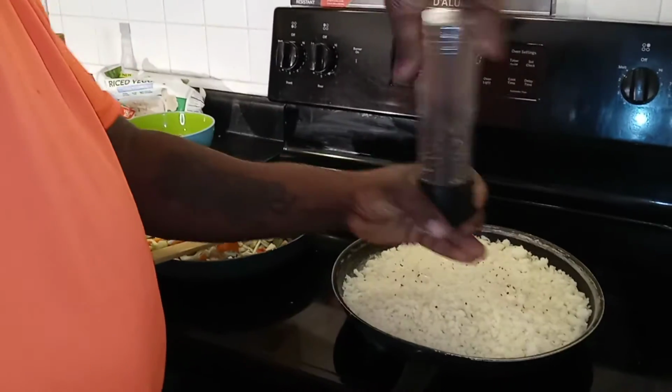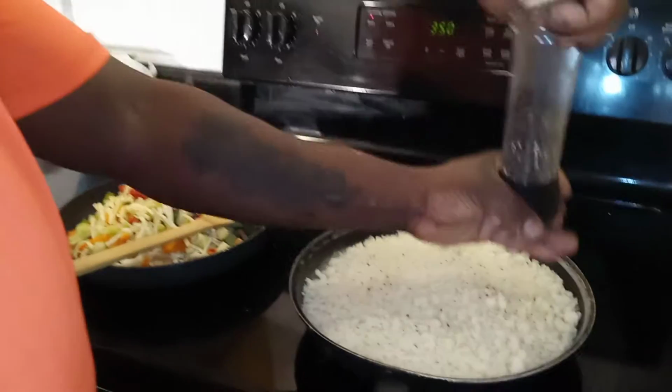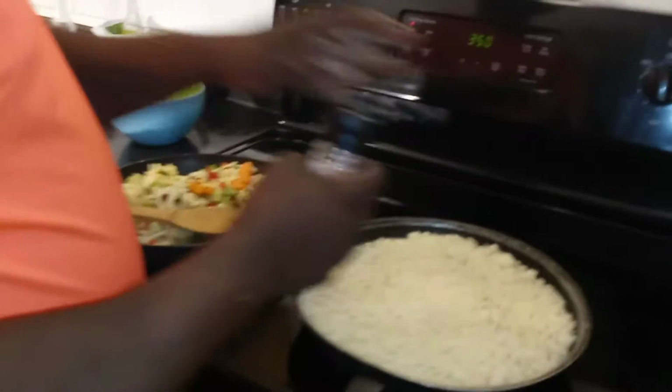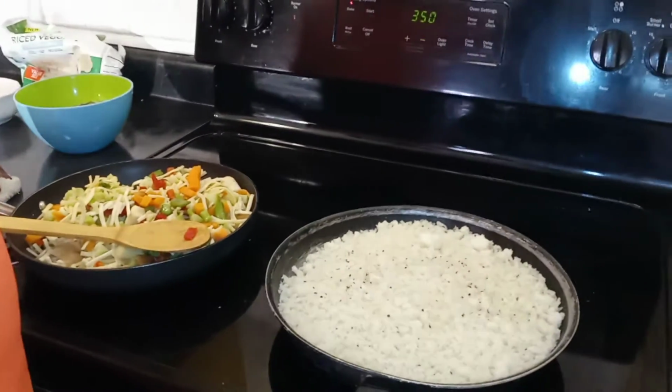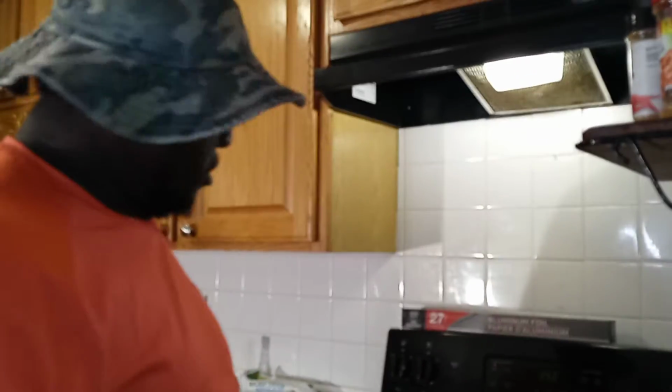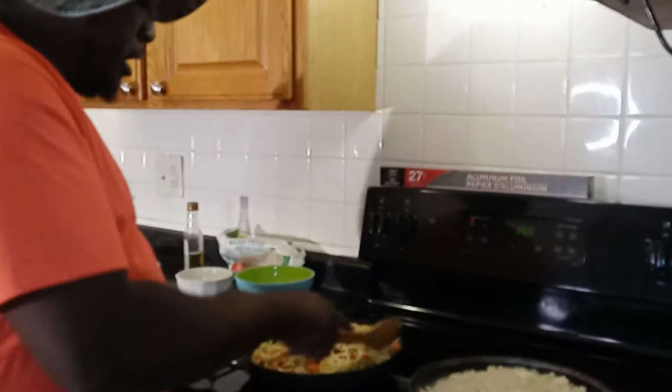This is cauliflower rice. For anybody tuning in, this is cauliflower rice. It's better for you than rice. But sometimes I like rice. You know, I eat rice for dinner, breakfast. But it's too much starch. And what we're going to do, add a teaspoon of butter to this. We're going to let this slow cook. And we're going to let our stir fry do its thing.